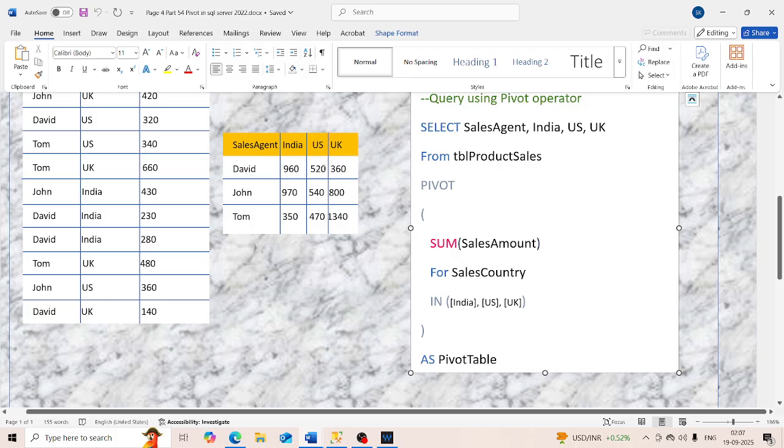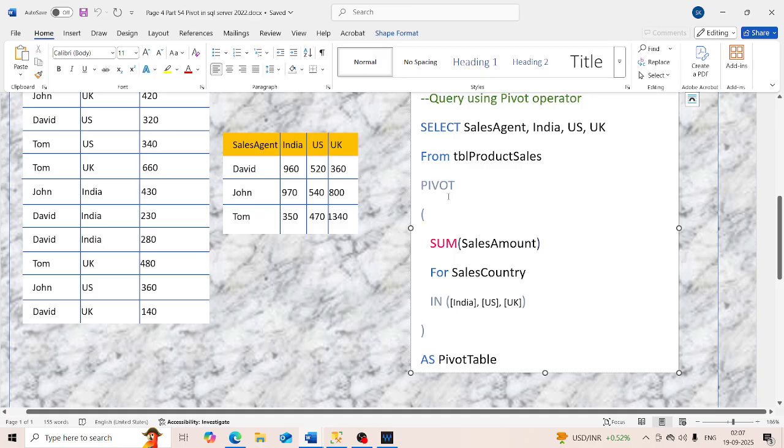These columns are the pivoted columns produced by the pivot operator.